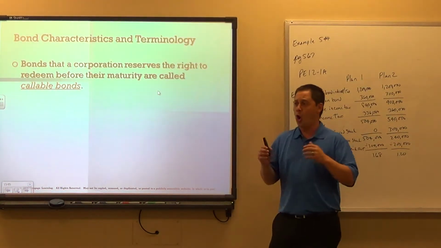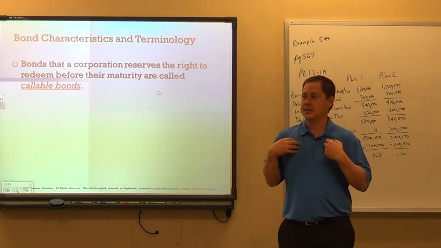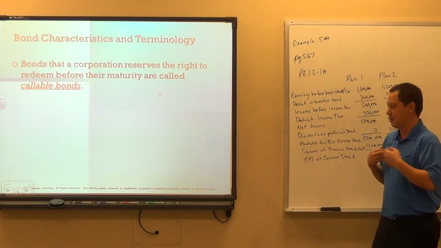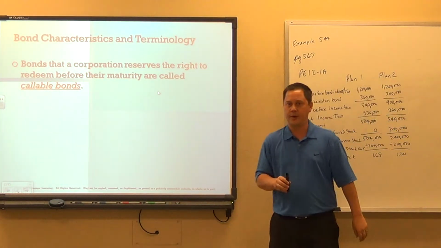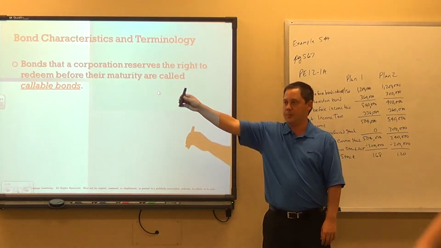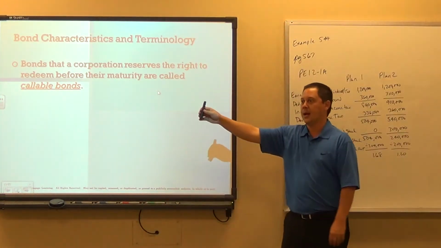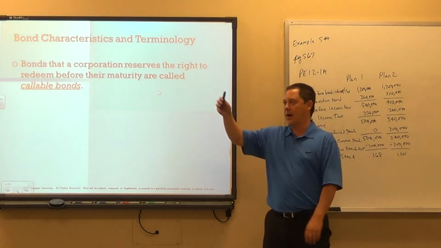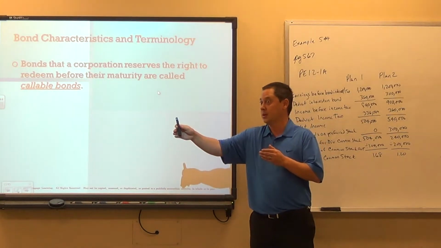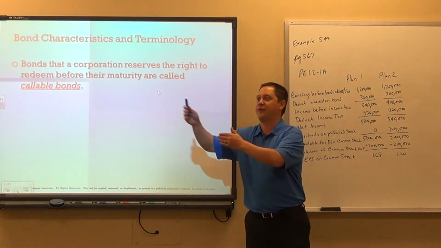And then there's also callable bonds. Now callable means that I can call it back in anytime I'm ready to call it back in. So if I said today, I'm going to issue a 5-year bond, and in 5 years I'm going to pay that at the maturity date, when it matures, I would do that. But if it's a callable bond, a year from now I can go, you know what, I want to call that bond back in. I have to pay that face amount, but I'm not going to pay any more of the interest for the next 4 years after that.